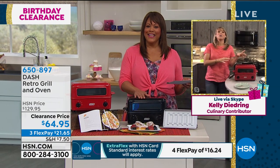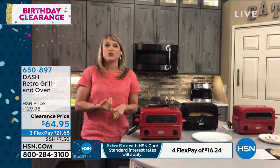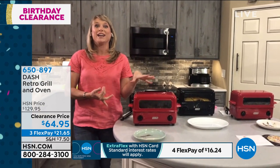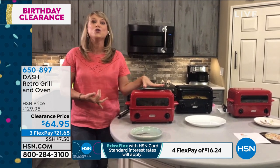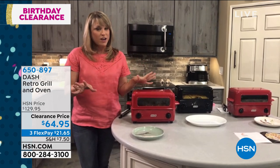We were just talking about how RV sales and Airstream sales are through the roof now with the pandemic, and everybody's trying to travel safer. If you have a tiny house or a vacation home or an Airstream or an RV, how cute would this be inside there? It's cute in any kitchen, really. I've got a girlfriend that decorates all retro — Julie Troster. Her kitchen is all retro, and she loves this.